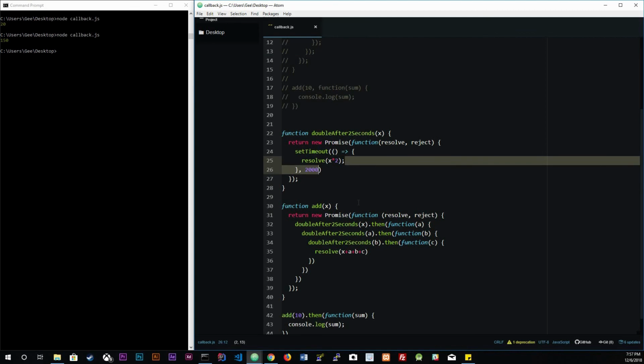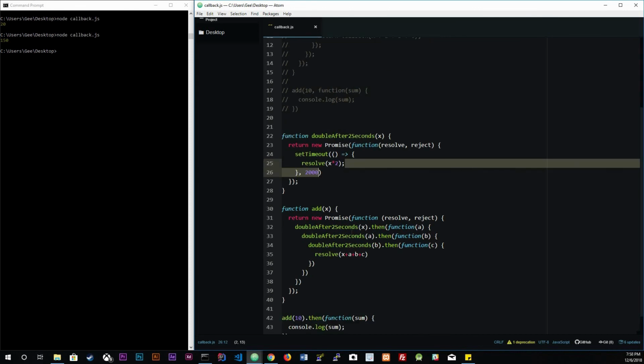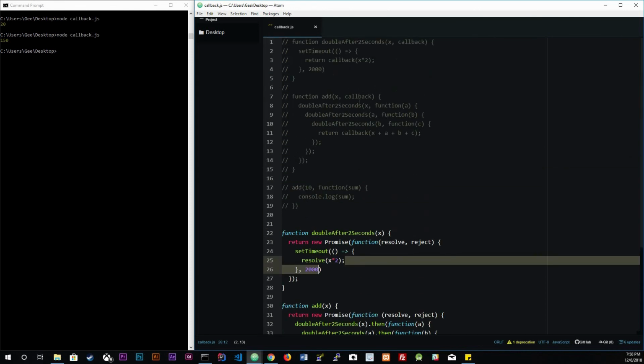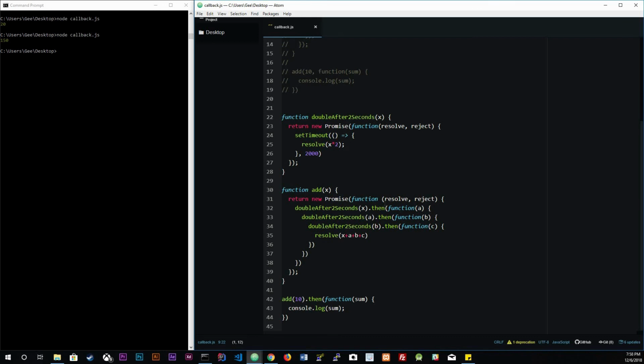So it's not that much different. Like I said, it's a little bit nicer, cleaner to read, because you can actually read this. You know what I'm talking about? Instead of this, it's kind of hard to read, right? Because you're doing double X and then function A, double and then function. This is a little bit nicer, more English, because you're saying double X, do this first, right? Once this is done, once this is resolved, then grab the resolvement from up here, grab that, and then do whatever you want with it again.